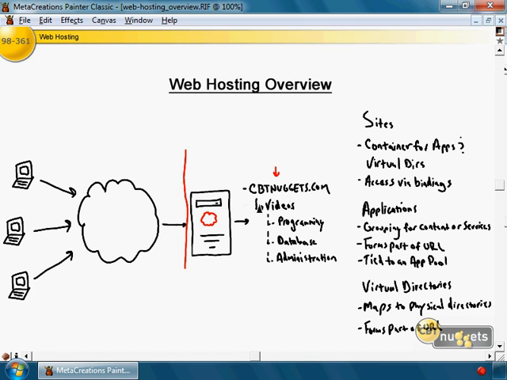And that's really all done through the URL. So the URL is something like cbcnuggets.com/videos/programming/page.aspx. That's our fully qualified URL. And really, each one of these is in there. We have our sites, applications, and virtual directories that all construct the URL, and they all have their separate configuration points. For instance, at the very top level of the URL is the actual domain name. For instance, cbcnuggets.com. And if we were to mimic this in IIS, we would need to create a site, and we would call that site cbcnuggets.com.